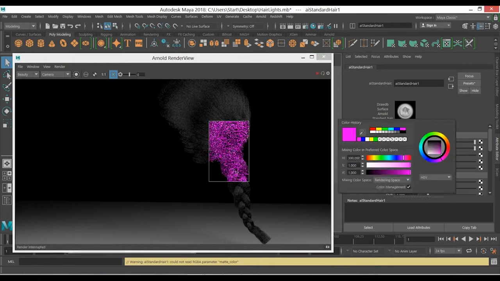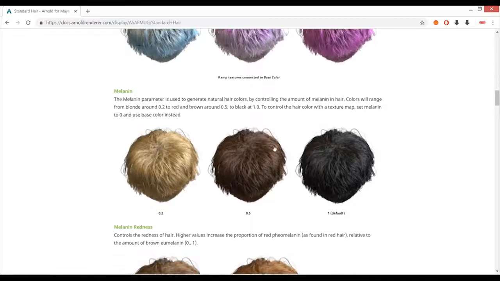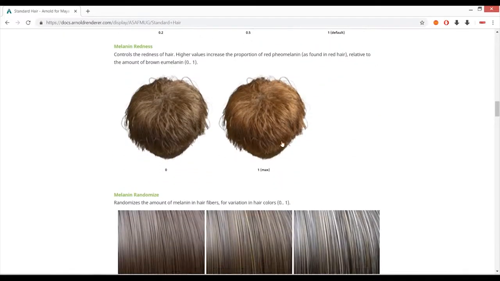Let me stop it for a second and go back to the default settings once again. In this case I want it to be a little bit brownish. The next thing is the redness. It is a little bit hard to see, but if we go to the redness here, we have a kind of blonde color.